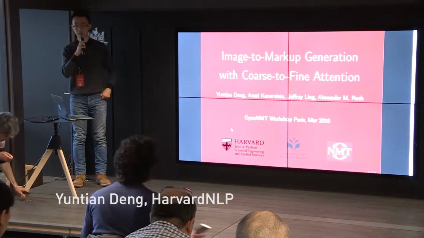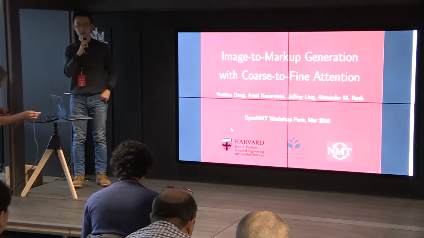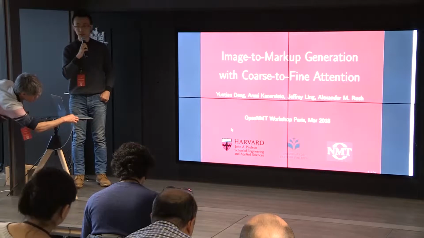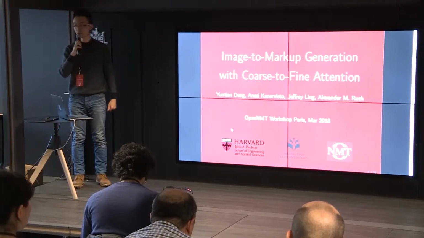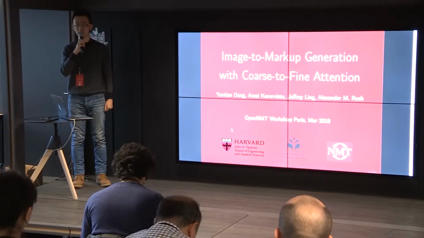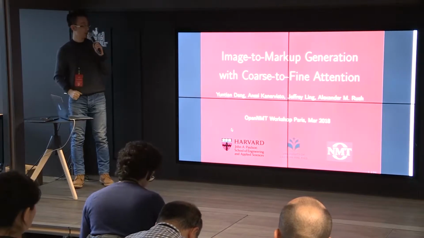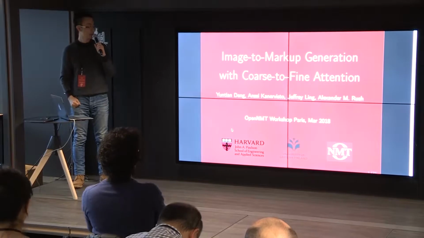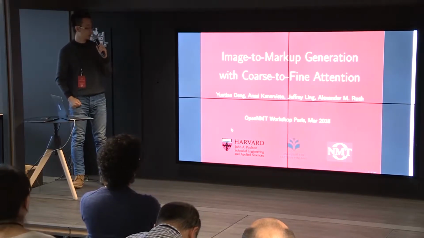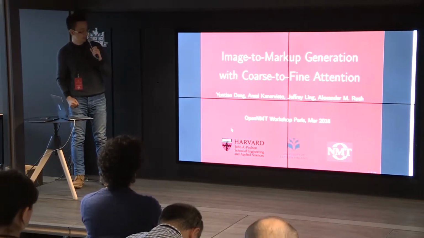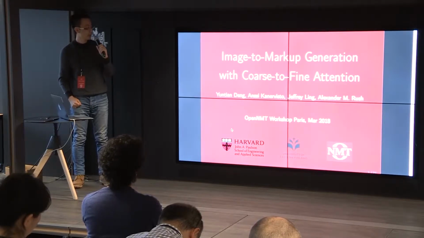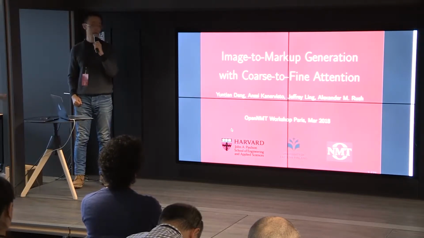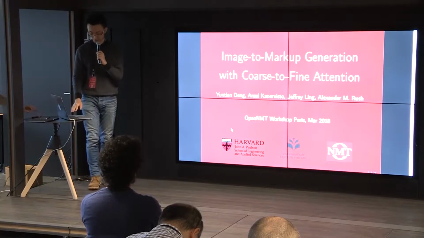I'm from Harvard University, and the talk I'm going to give is about a use case of using OpenNMT for non-neural machine translation. So the title of my talk is Image to Markup Generation with Coarse to Fine Attention. This is a joint work with Anssi from University of Eastern Finland and Jeffrey, who used to work in our lab, and my advisor, Professor Rush.